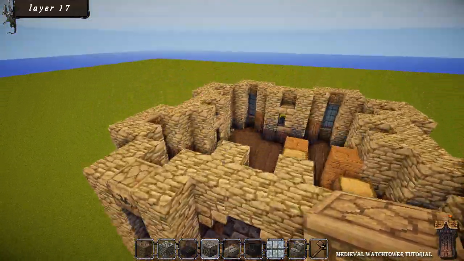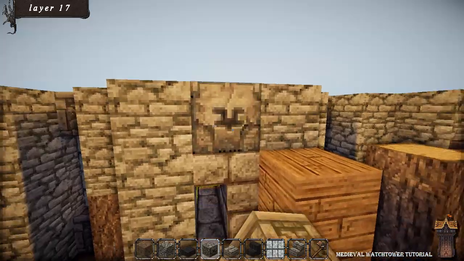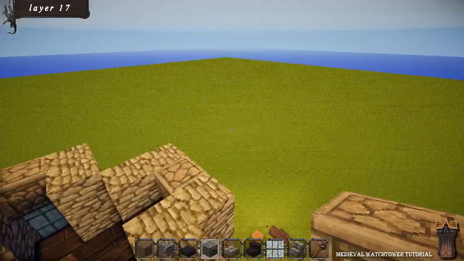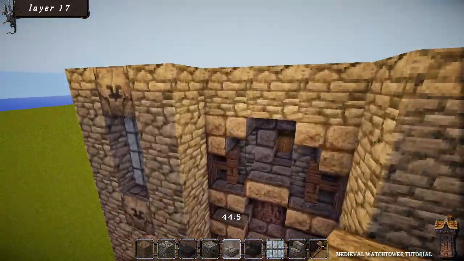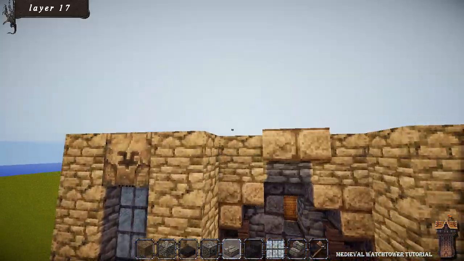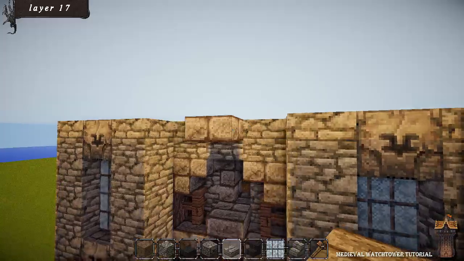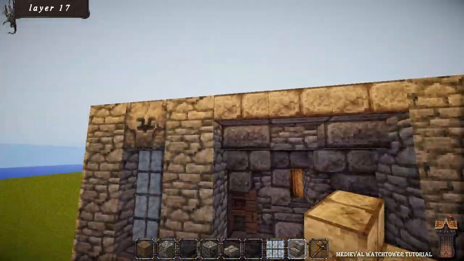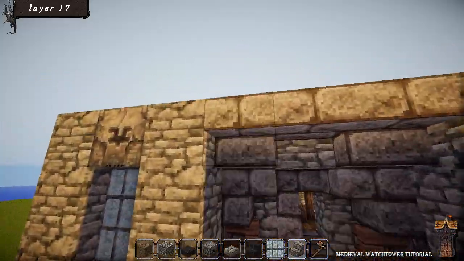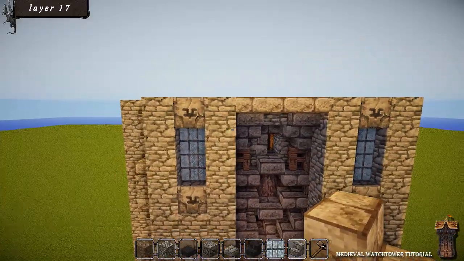Right. Now we're going for more droppers, but this time on the inside. And it's a bit of inside detail this time, because this ceiling is higher than the normal ceilings. So that looks cool already. Bit more detail on the outside. We're going to go for a slab right in the middle of all these sections. Like that. Then stairs upside down, and it just gives this quite a good finish on this layer 17. Boom, boom, like that. Excellent.